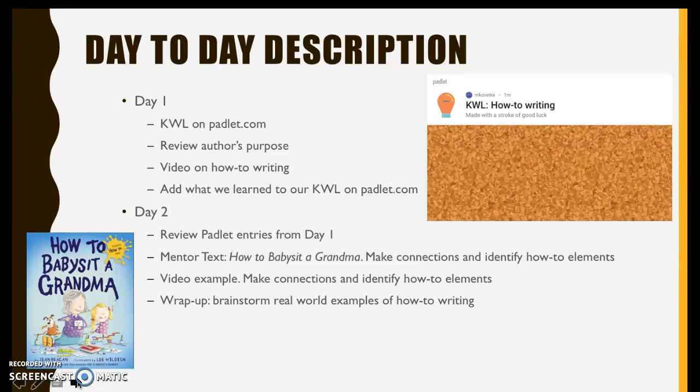After doing that, we're going to go ahead and review author's purpose using the PowerPoint we've previously used in the other unit, and make sure that we understand the connection between author's purpose and informative writing and how-to writing. We will be viewing a video on how-to writing to build some additional background knowledge.